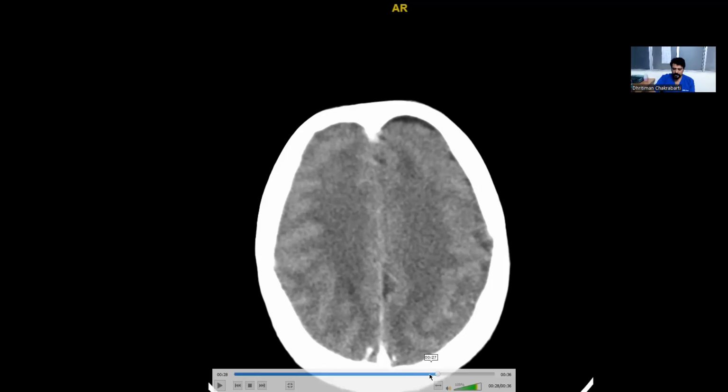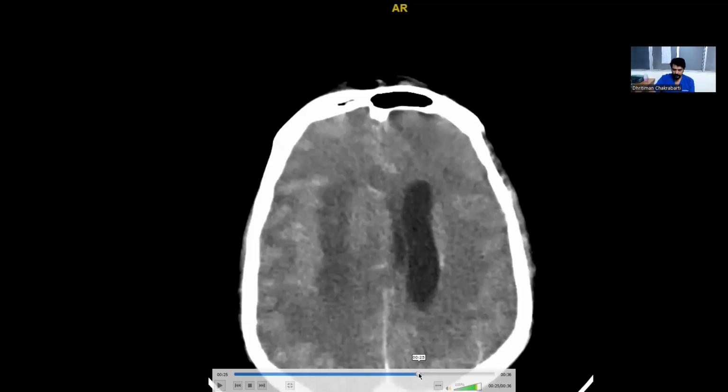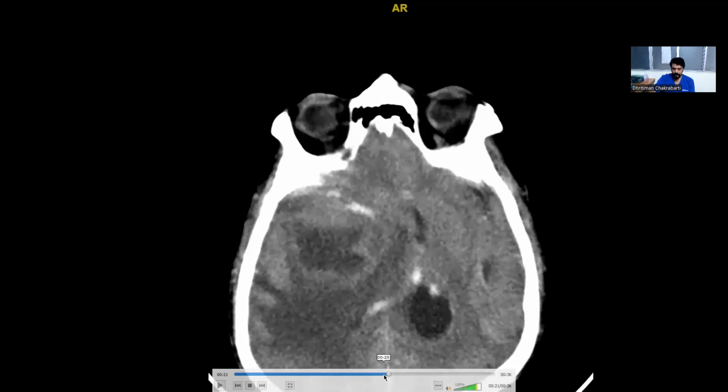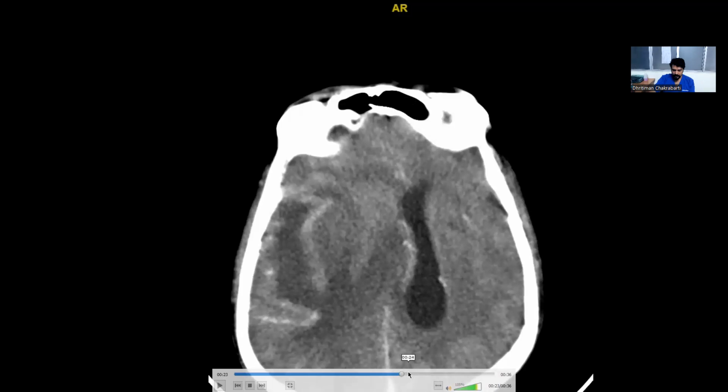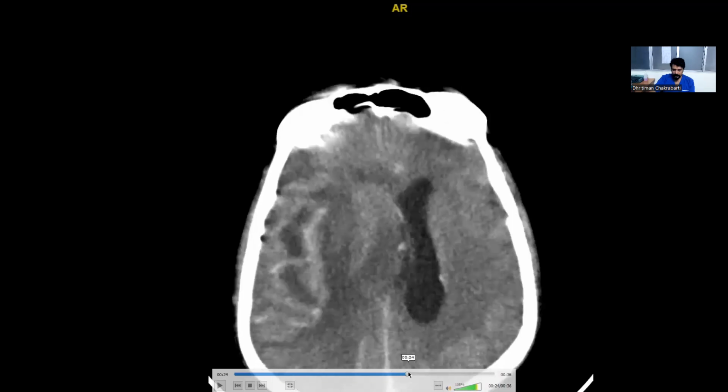Now let's go a little back so that we are able to see the pushing. Let's see if we can identify it. In this, you will not be able to see the lateral ventricle of the other side at all because it is completely squeezed. Because it's a slow-growing tumor, the lateral ventricle has been completely obliterated. In traumatic brain injury cases also, it might be completely obliterated, but usually you'll be able to see a thin strip of CSF on the same side.